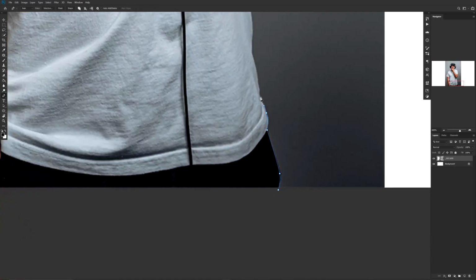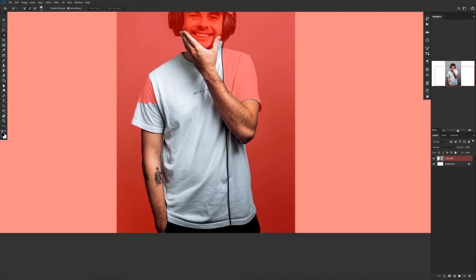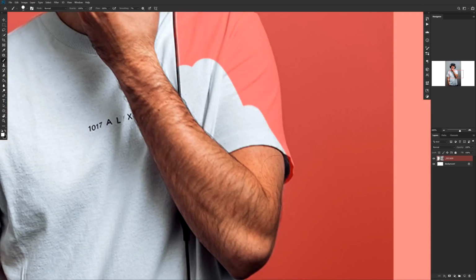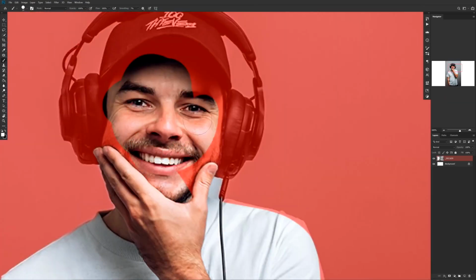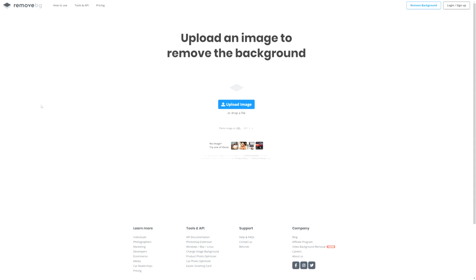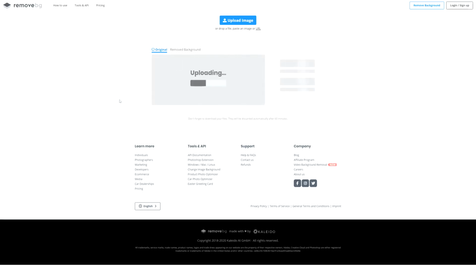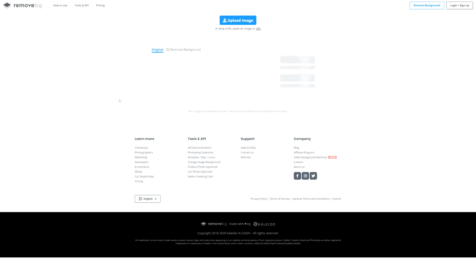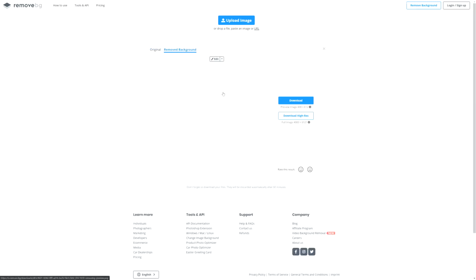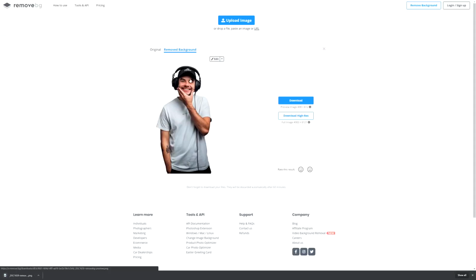Or there's using a pen tool to cut out an image, or using a quick selection tool and then the shortcut Q on your keyboard for quick mask mode, and coloring around where you want to fix the mask. Even though those options are super easy and viable for most designers out there, there are also a few designers who still do not know how to cut things out properly, and that's pretty much what the site can be used for. It's a free resource for downloading low quality cutout images.